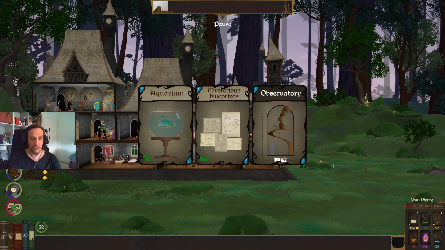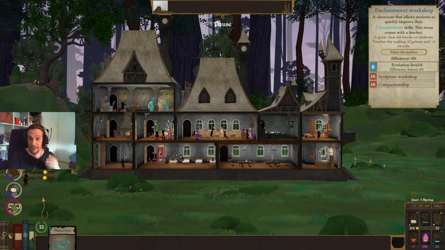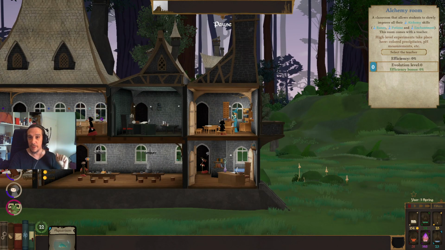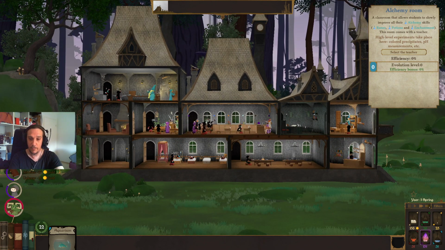I mean, in this scenario, I kind of failed. Or no, I didn't. I have only the Enchantment Workshop, and now I will try to get only the room for the herbalism. This way, they can only learn the skills that are necessary for that background.